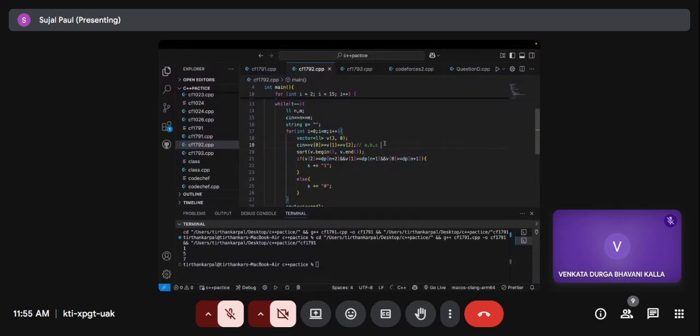Let's say after sorting, it becomes a, b, c. Here, if it is a, b, c, then c must be greater than or equal to fibo of n plus fibo of n minus 1. And what is fibo of n plus fibo of n minus 1?